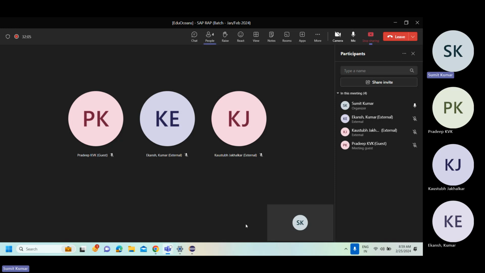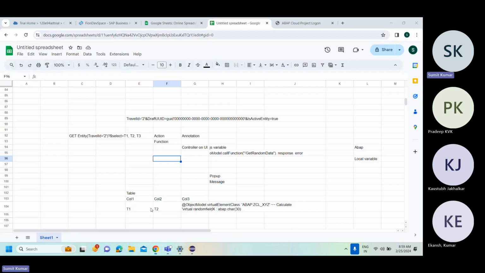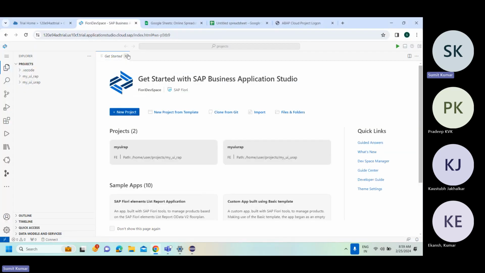Okay, now we'll proceed with a few more things, I can say one last chunk that we are left with, the application that we created. Now, all this while, what we should be quite clear about is that when we talk about RAP, it's not a way of generating a Fiori application. It can be consumed at n number of places, but the purpose of RAP is to generate an OData endpoint.